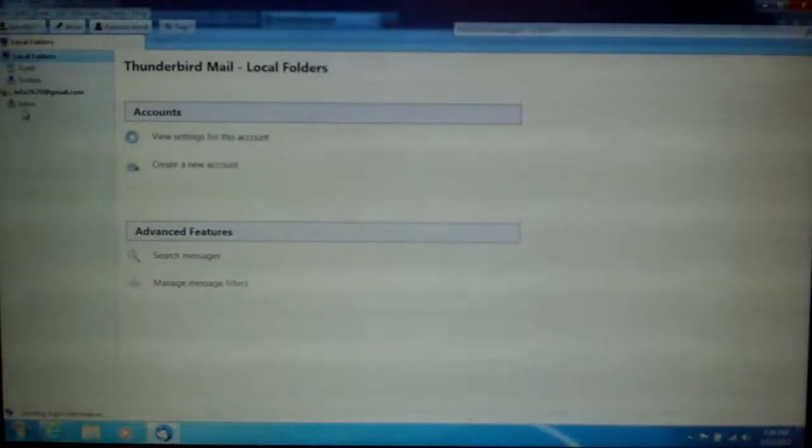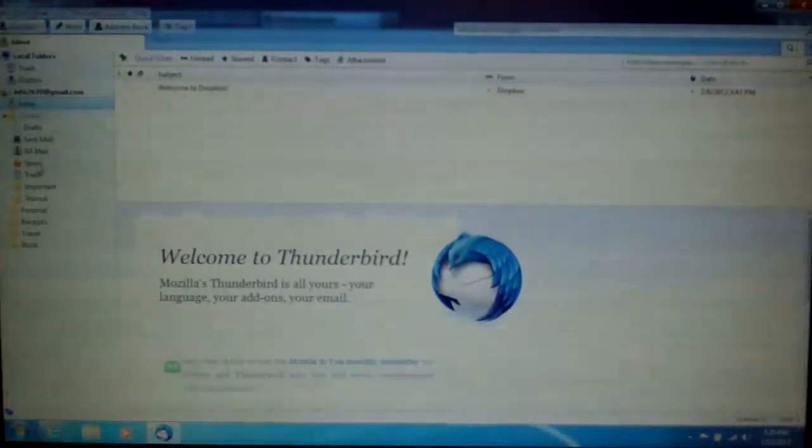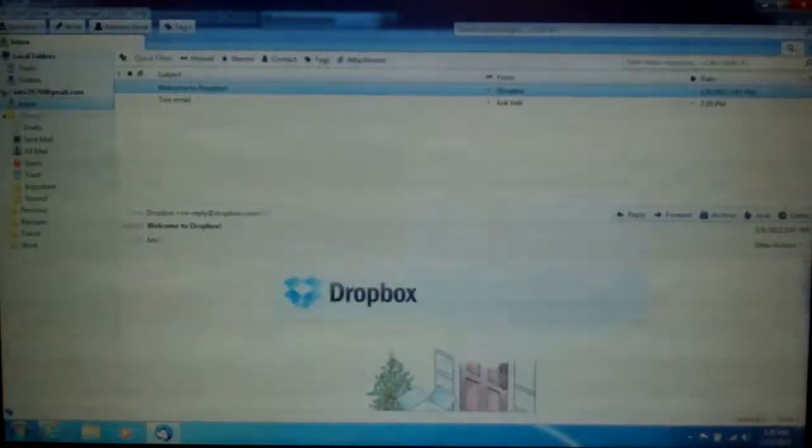And once your account is created, you can click on Inbox to allow the new message to come in for the first time. And folks who are familiar with Windows Mail or Outlook Express will find this interface rather similar to what they're used to. Here's our new test mail. And you'll notice when you open this email that has a photo in it, it does not show pictures right away. This is for security purposes, but you do have a Show Remote Content button here that will allow you to view any pictures that have come in your email.